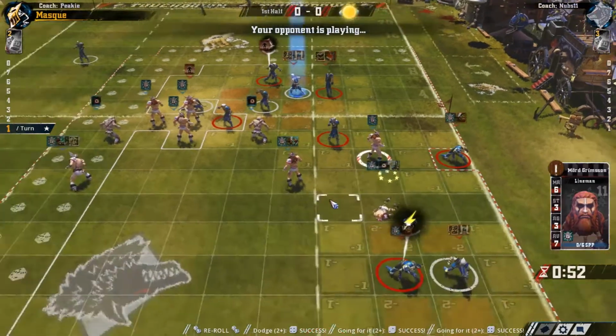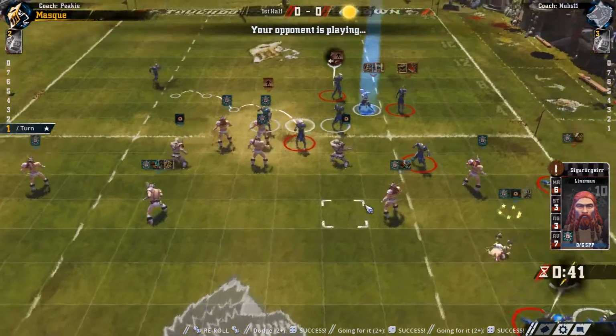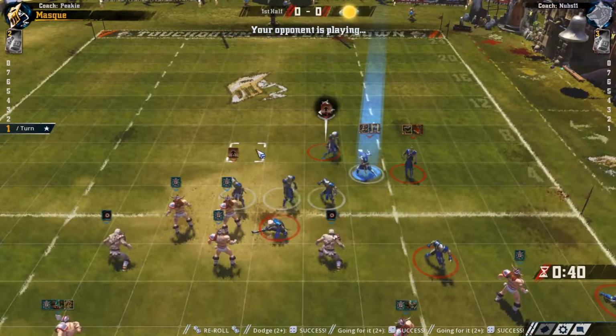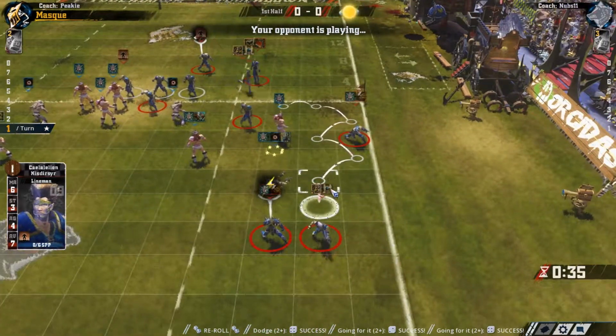This setup here is nice. I like this. I was surprised they didn't see the mistake here and try and come down this way. He could have blitzed this guy and then maybe tried to make something in the middle, hung the ball back a little bit. But yeah, this could be pretty big. I wonder where he's going to end up there.